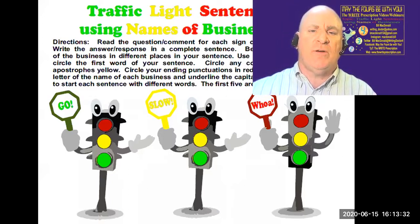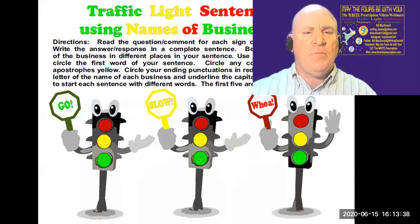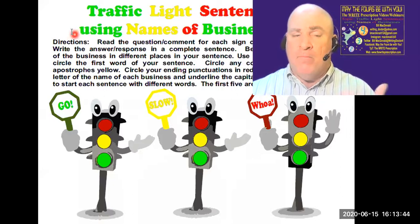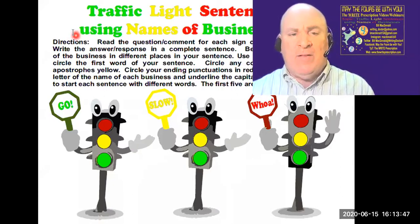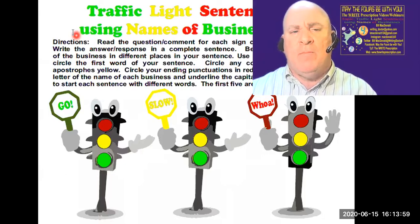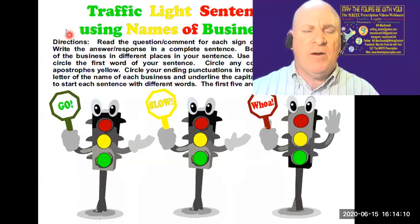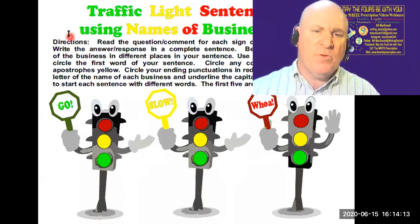Directions. We should always read the directions. I'm going to emphasize the importance of that, especially at the beginning of the year, because the kids have been away from you for March, April, May, and now they're going to be gone all of June and July. You might be seeing this video at the beginning of August or September, or perhaps later in the year. But keep in mind that you probably had to spend a lot of time getting your kids back in a routine of learning how to follow directions that were written or verbal or visual. So I got my little bouncy ball here to follow along with a little help from Zoom.